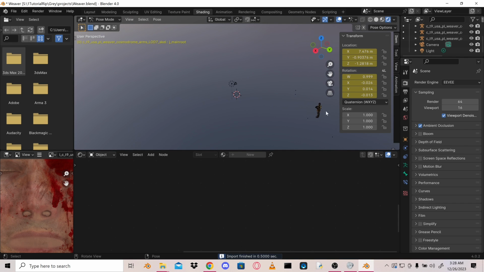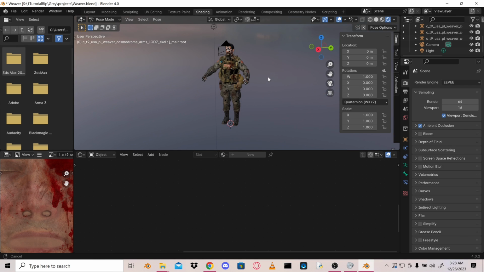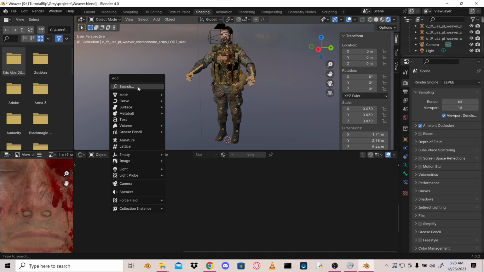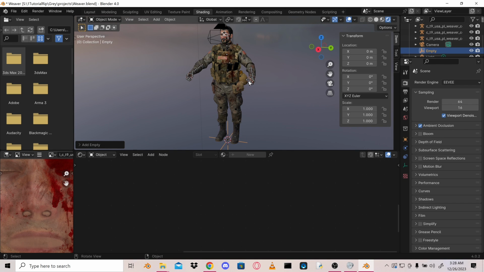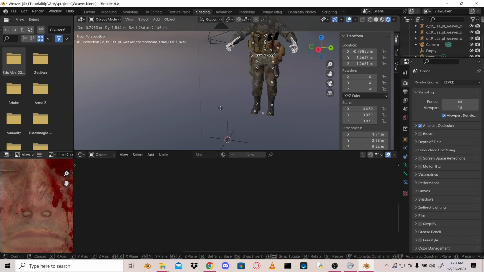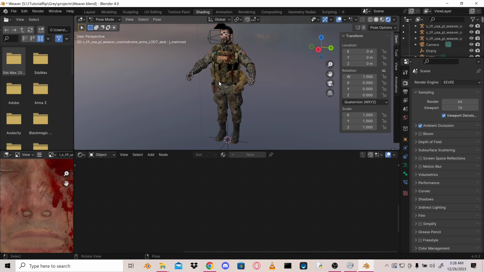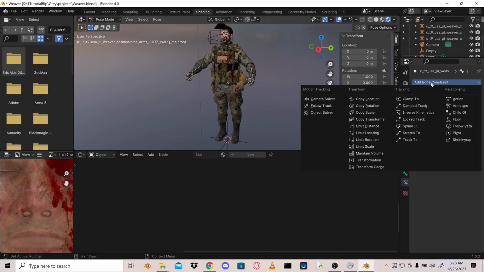Some of them will make your character go off in a random place, and to fix that, I like to anchor the model. One way of doing that is going back into object mode, Shift A, and then we can add an empty plane axis. Since the arm skeleton controls the rest of the character, you can just do it for this. Let's go into pose mode, go to that main root, and then go to bone constraints. We can add a constraint to the main root of this one.